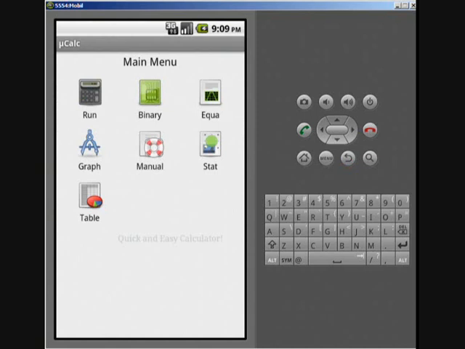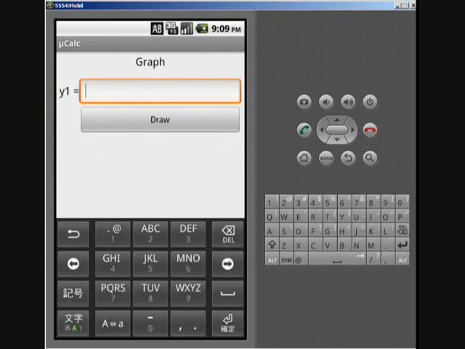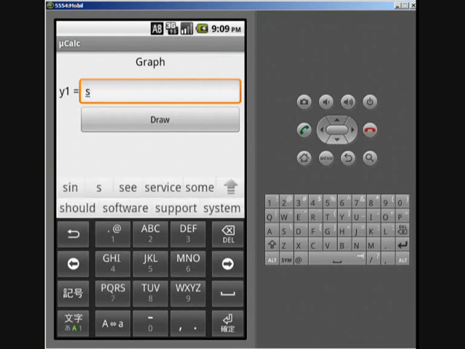Another cool feature is the graph function, so we can look at that. On the light version you only get to write an equation in, and the calculator will just show you the graph. On the advanced version I will add so that you can set a window, you can use more equations, etc.